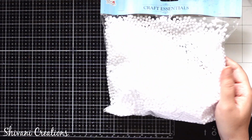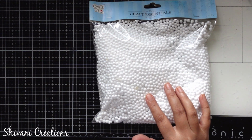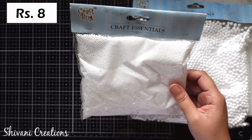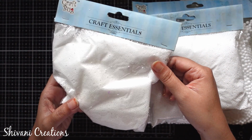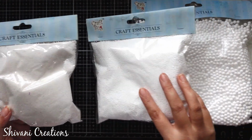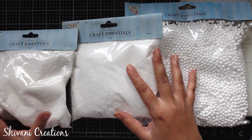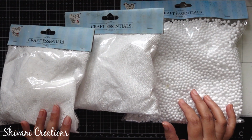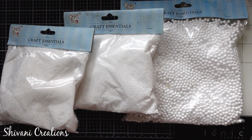The next thing is these Thermocol balls which cost only rupees 8. Can you believe this? This huge pack cost only rupees 8. Along with that, I bought this smaller pack which is having small size of balls. This is also having 8 rupee cost, and miniature sizes of thermocol balls. So I will show you how I am going to use these balls for my projects very soon. These are very light in weight and you can create different fillers using these balls very easily. You can also use this as a filler for your flower vases. And in the store you will get in all different sizes of these thermocol balls. I bought in 3 shapes.